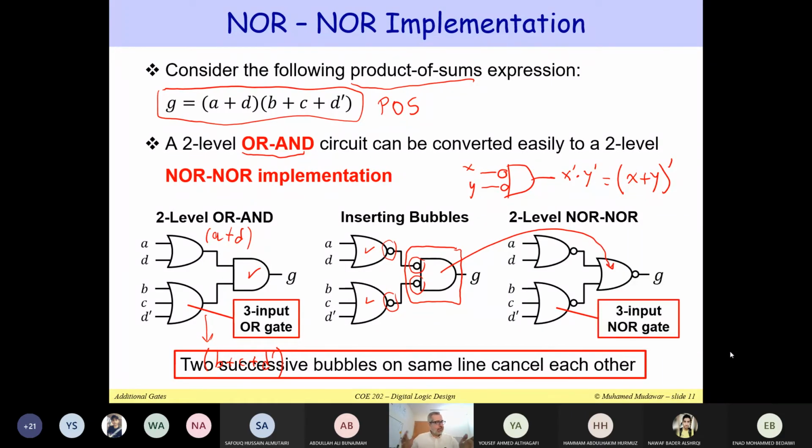And they are also universal. So I can implement my entire circuit using just NAND gates or NOR gates. Even here for the inverted input, for example, here I have D prime. It's not D, so really I have to insert an inverter to invert D to become D prime. But the inverter itself can be implemented using a two-input NOR gate, so I can convert the two-input NOR gate into an inverter. So you see that I can actually have a pure circuit implementation using only NOR gates.